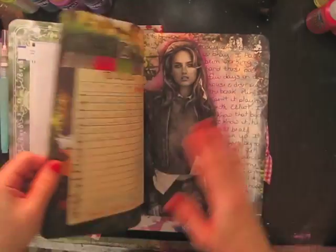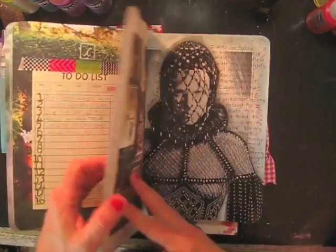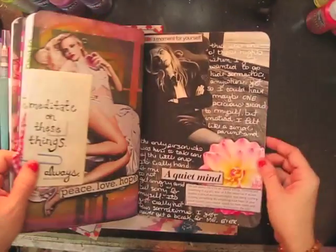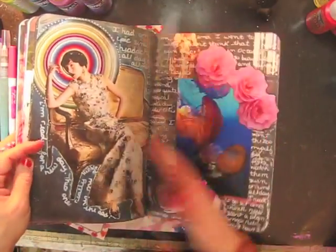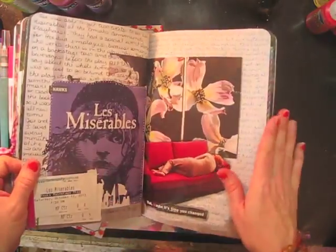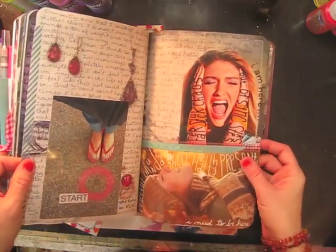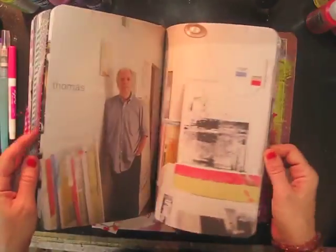I really enjoyed working like this and having all of this color and texture and images in the background to work over. So I thought that this would be a fun journal to use for this process. But I tell you, I've never done a flip on this or anything, probably because I've never finished it. But this is a magazine. But I really enjoyed working on this, and honestly, this is the most written journaling I probably have ever done, which I'm trying to work more on, is doing actual written journaling, because most of mine is all just paint.